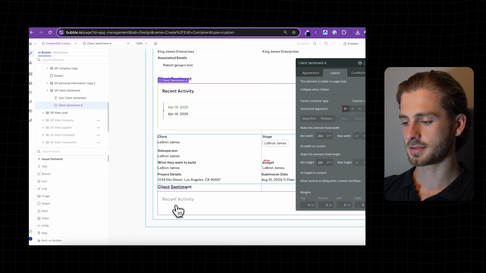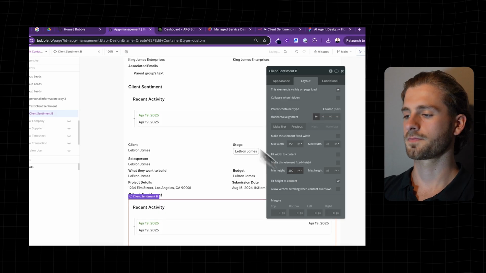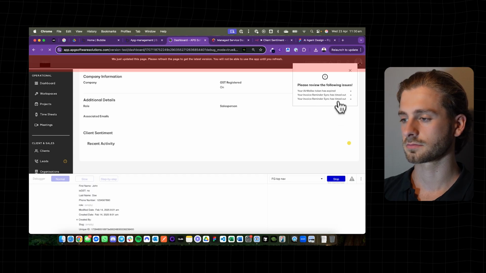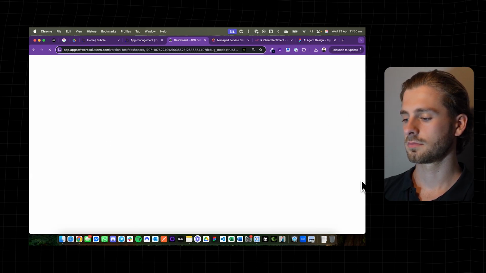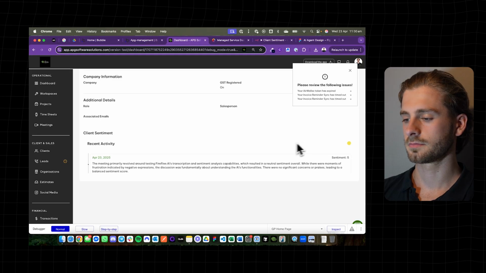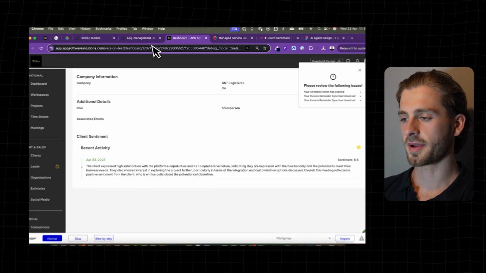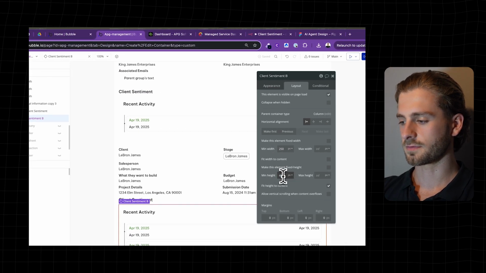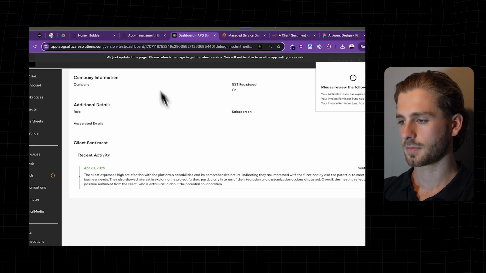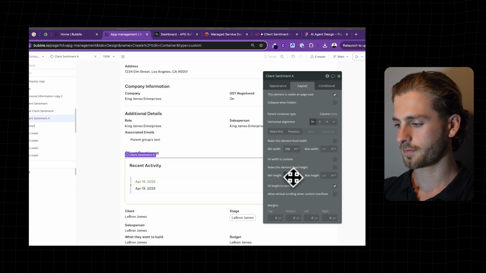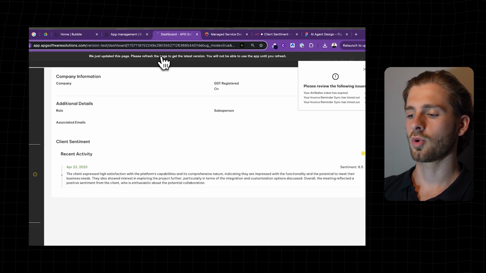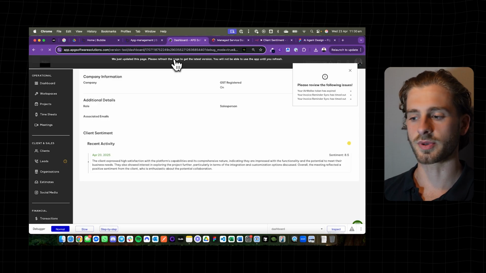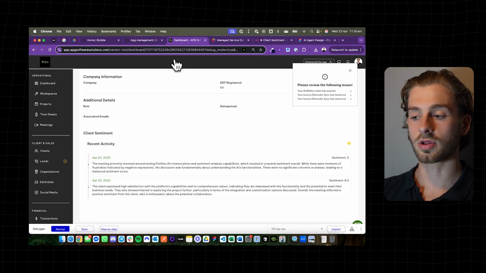If I do the same on the leads and I set the min height to 200, what should happen is we'll be able to view that client sentiment on the client record now. Cool. So we can see here, now I'm actually going to make it a bit bigger than that still. Let's do 300. Let's even do 400. And basically what we're keeping track of here is on our leads and on all of the clients and the projects, we can now see actual live up-to-date client sentiment responses.